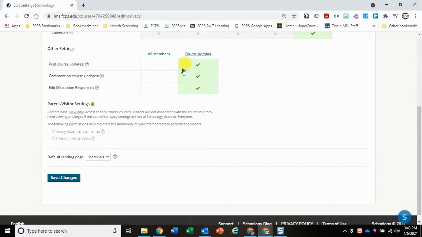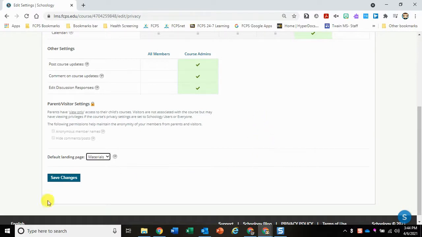So you do want to make sure that this should be checked for your classes, but you do want to double check this. The other setting on this page is the default landing page, and it's either set to course materials, which is your folders and your actual course information. The other option is updates, which is basically the stream of announcements and other things that you post. So if you want that to be the default landing page, especially if you put weekly agendas or other information as an update, and you'd rather students see that first instead of course materials, that's the way that you can set it. Otherwise, you can leave it at materials, in which case that's the first thing that they see.